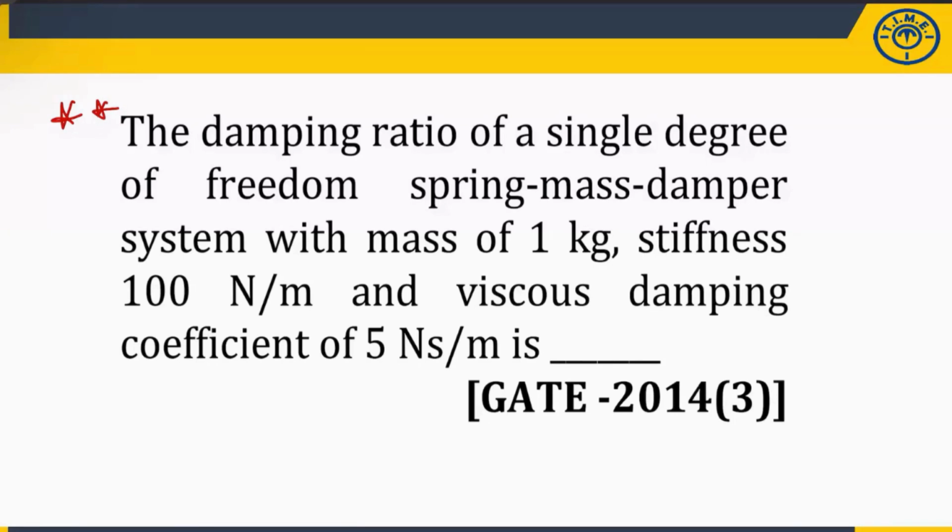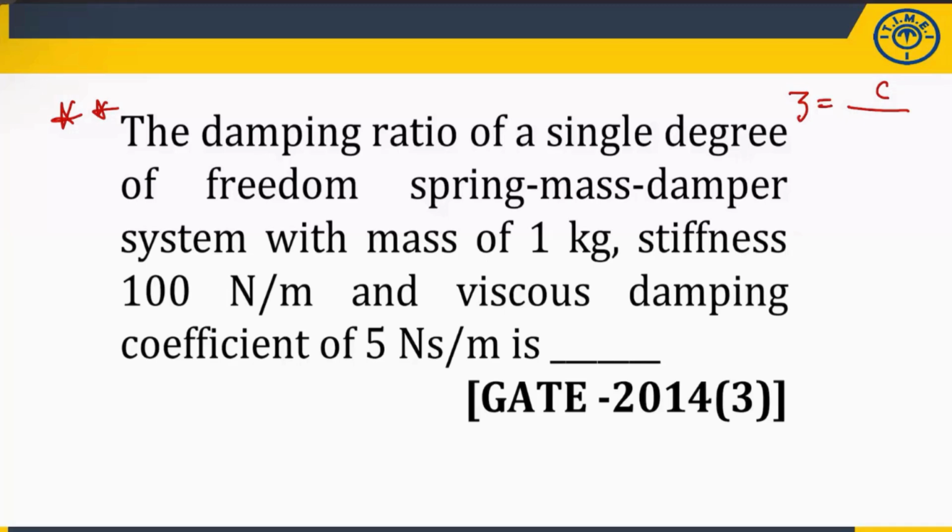Sir, in the damping question we have discussed recently, we have two equations, C by CC. So what is C and what is CC, sir? C is the damping constant and CC is nothing but the critical damping constant. But in this question, you have to calculate the damping ratio, zeta value. What is the zeta relation? C by CC, that is fine. 1.25. 1.25. Very good, Jagan. 1.25 is correct.